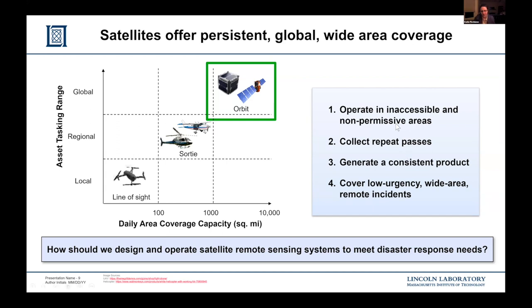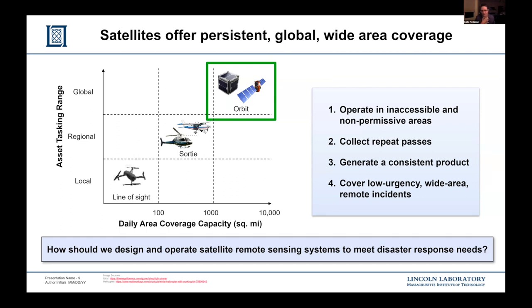One of the things that's really valuable about satellite imagery is that the products that one might generate from satellite data are fairly consistent, unlike with drones in particular. There's a wide variety of different kinds of imagery and analytic products that UAVs and UAV operators can produce. Some of that is due to the very wide variability of the UAVs themselves, but also the way that they're operated, the way the data can be processed.